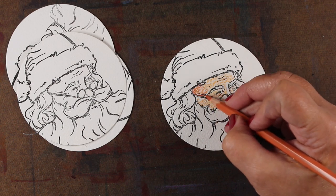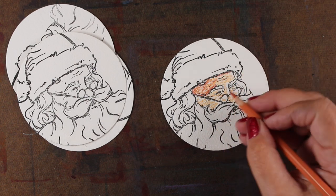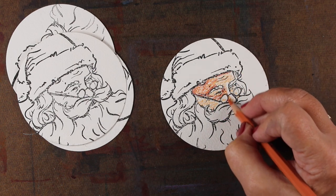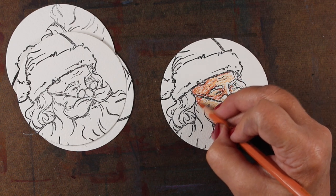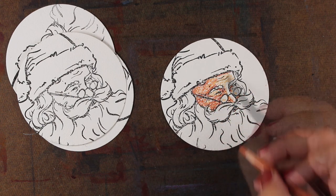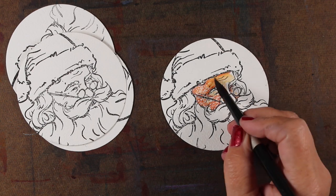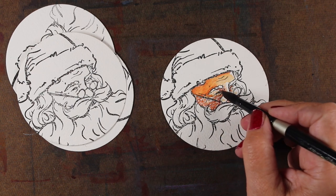So there you go. And I wanted to make my Santas really strong in contrast, like there's a strong light coming from the right-hand side. So I'm going to be coloring the faces and making the color really strong, using a darker color to add a really contrasty color here. With the brush, I can move the color, with the water of course, and blend it together.